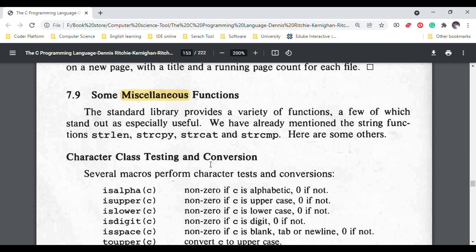We have already mentioned the string functions strlen, strcpy, strcat, and strcmp. Here are some others.